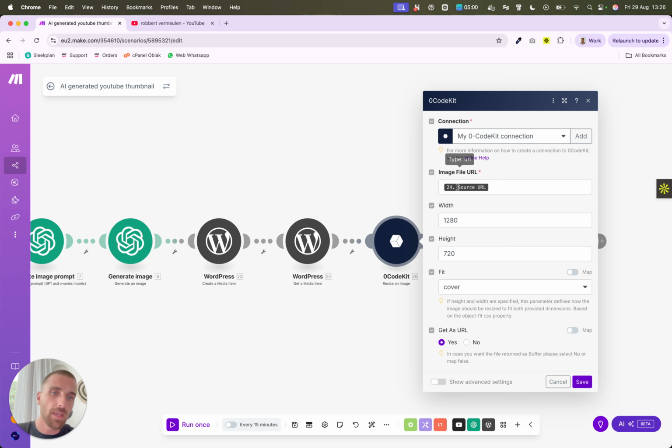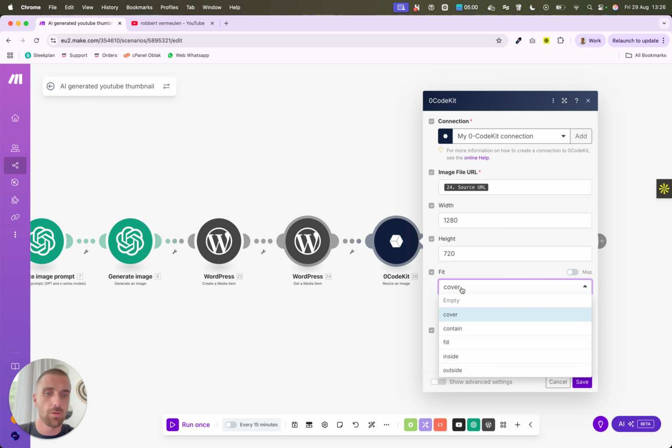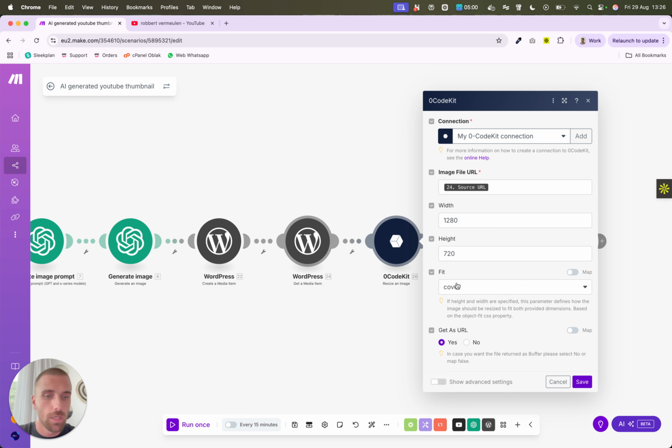You can give it a source URL from my media library, and you can set a width and height and a fit, like the position. You can do contain, fill, inside, outside, but I used cover, then it covers the whole image. And then it's going to crop to 1280 by 720.